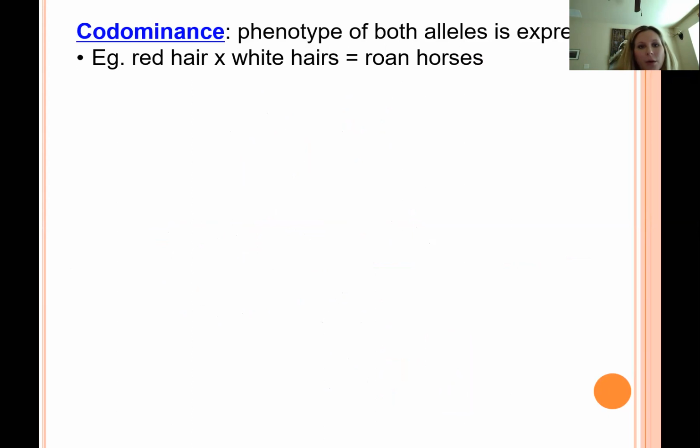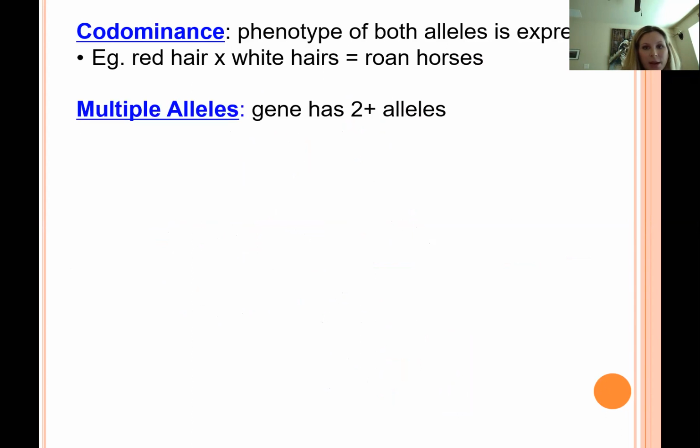So in case you didn't know, if you have a red hair horse and a white hair horse and they breed, they make what's called roan horses. Roan horses will appear pink from a distance, but if you actually plucked the hairs out of a roan horse, you would see a mixture of all red and all white, but mixed together, it makes the horse look pink. So don't let anyone ever tell you that roan horses are a result of incomplete dominance. They're not, they're co-dominants because they don't have pink hair. They have red and white hair that's mixed together, which appears pink.